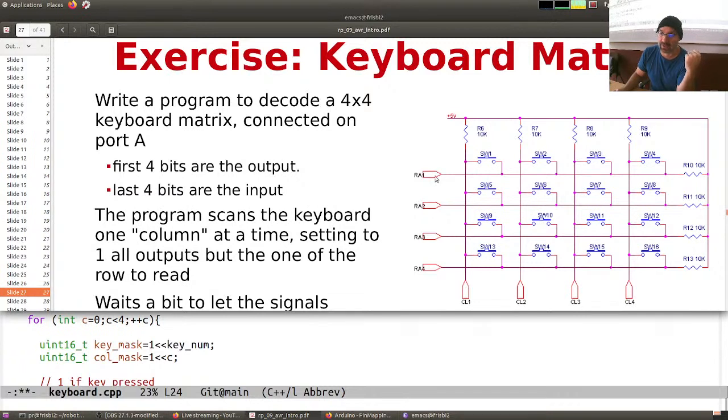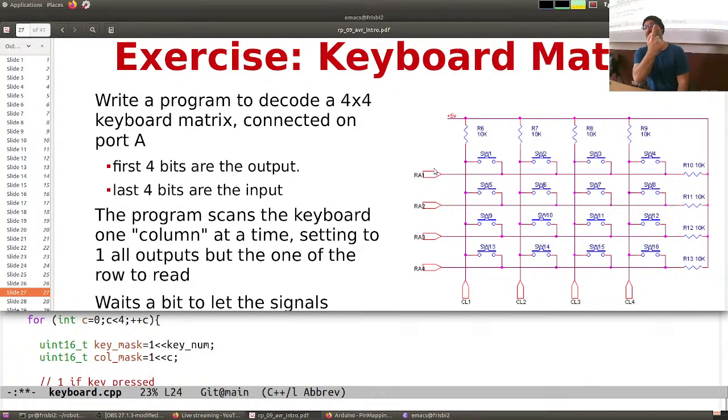So I need to generate numbers like 0, 1, 1, 1, or 1, 0, 1, 1, or 1, 1, 0, 1, or 1, 1, 1, 0. These are the numbers that I want to generate.